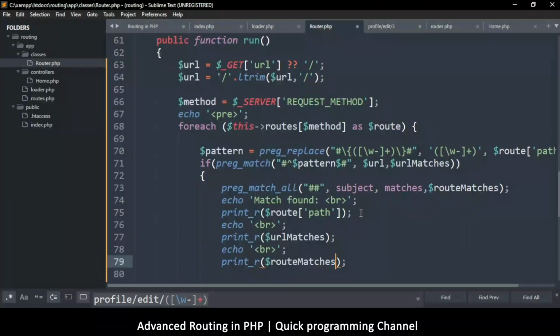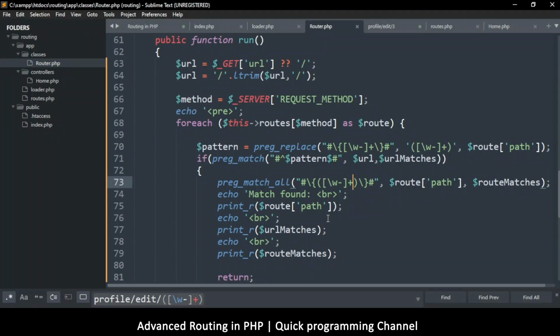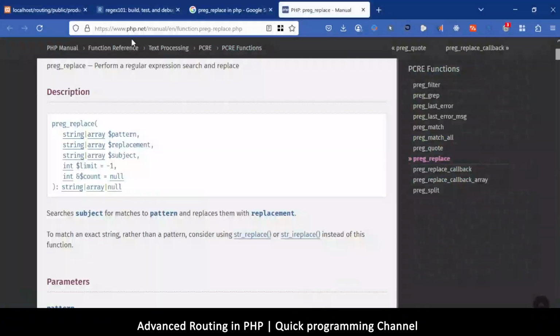So let me come back here. So with these route matches, oh, there is matches here, right? Let me do that. The subject is, I'm getting this from the route path. Okay. So I'm just going to put this pattern here back. So let me copy this and put it here. So then I can remove these groups again, but keep them here. So if I do that preg match, I should have routes down here. So let me see if that actually worked.